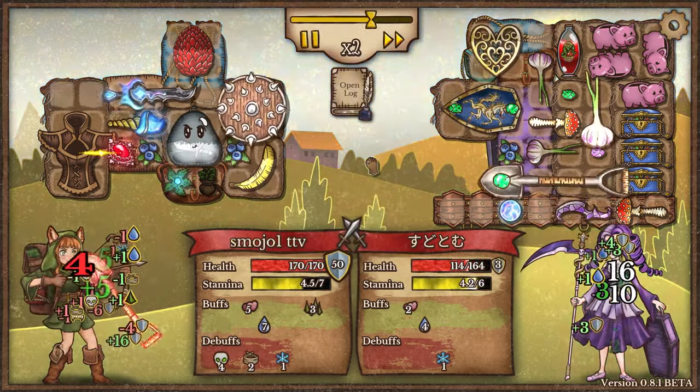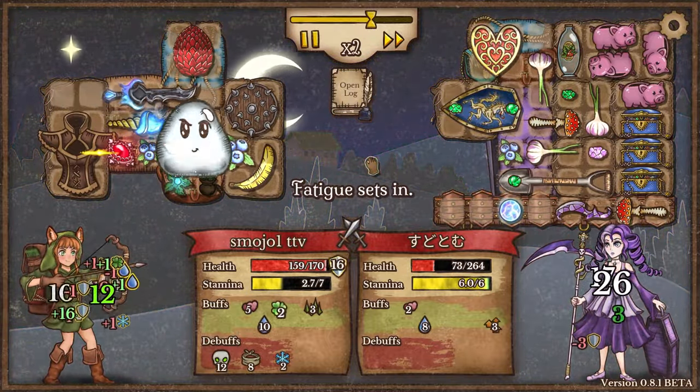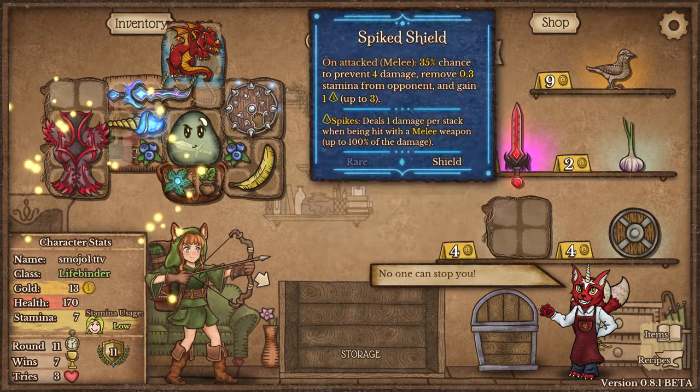Shovel, cursed dagger, poison build? I think we win. Yeah, I say we win. Good game. I think our DPS is just better. Nice.